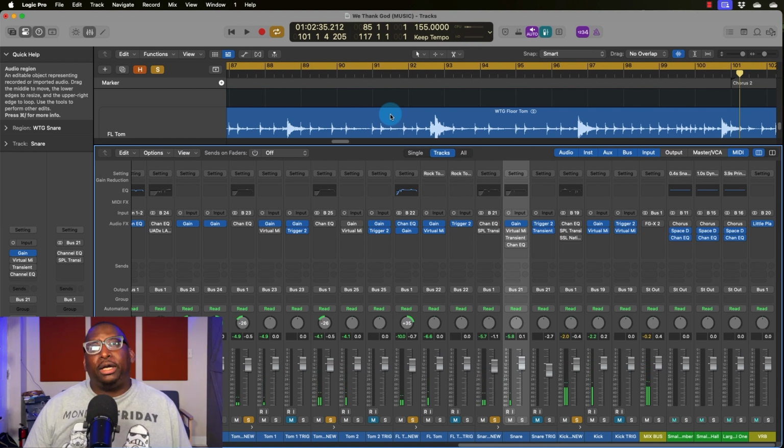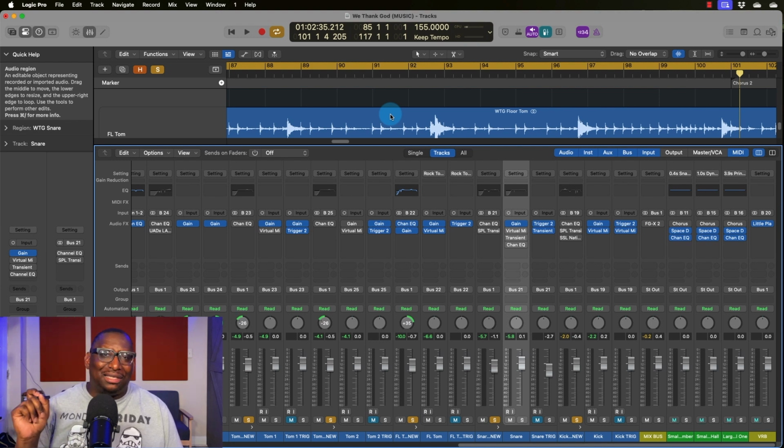Good drum take. Okay, so my thoughts on this. We have some things that we need to deal with, obviously. We need to go through and deal with some bleed to tighten up the drum sound. That's going to be easy or easier with the kick and the snare. It's not going to necessarily be as easy with the toms. So we'll talk about different ways to deal with that.